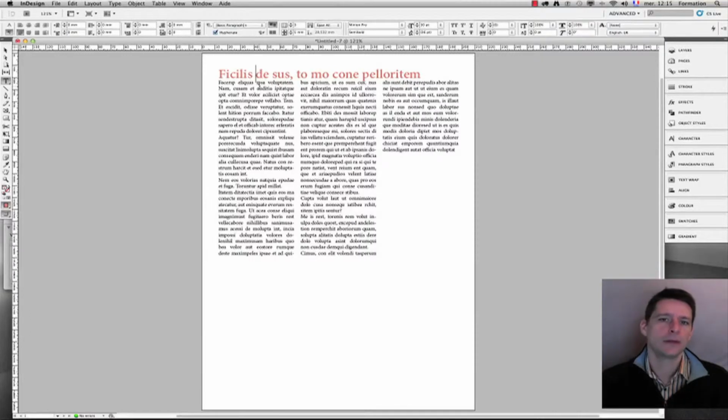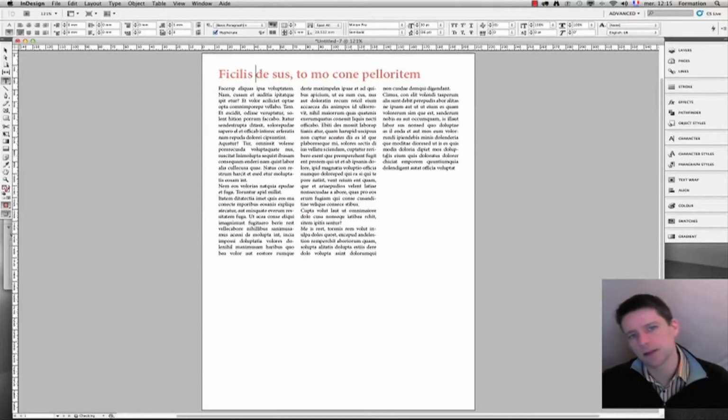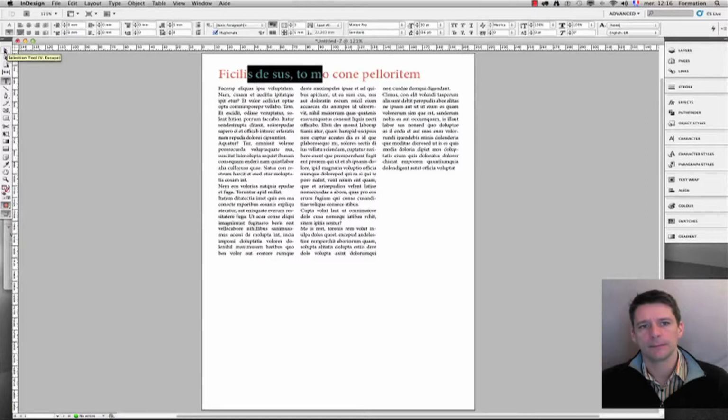Now the really cool thing about this is that if I stay in my paragraph settings and I put space underneath, my title is going to move 3 columns, or both columns if it was just those 2, downwards, and I think that's really brilliant. So really that's how I would advise you to use the columns and this nice feature, the span feature within Adobe InDesign.